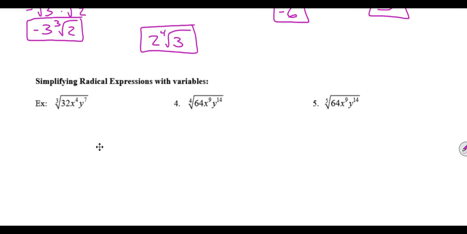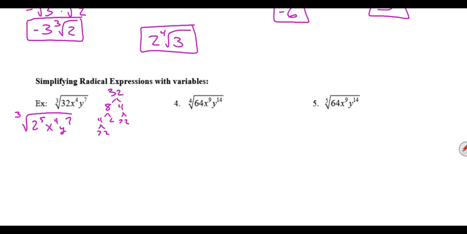Okay, so now let's take a look at what happens when we have numbers and variables together. Okay, so you're going to think about this as kind of three separate things, but again, I want you to stretch this out and break this down. Now, 32, right? What is that? That is 8 times 4, which is 4 and 2, which is 2 and 2, and this is 2 and 2, right? So eventually you should be able to look at 32 and just know, oh, that's 2 to the 5th power, right? So this is 2 to the 5th power, x to the 4th, y to the 7th, all right?